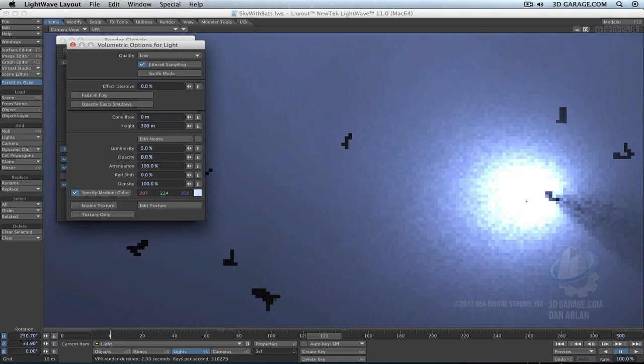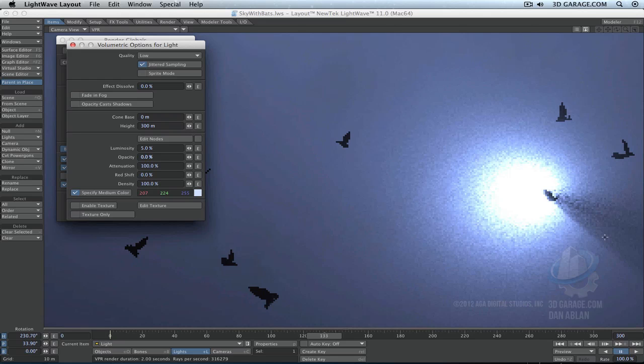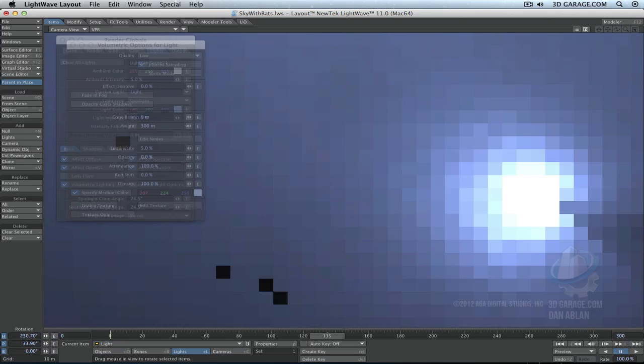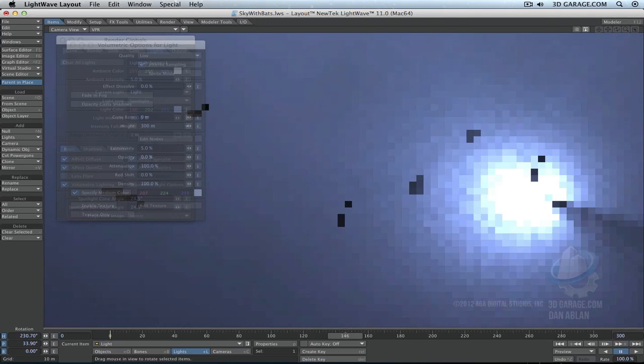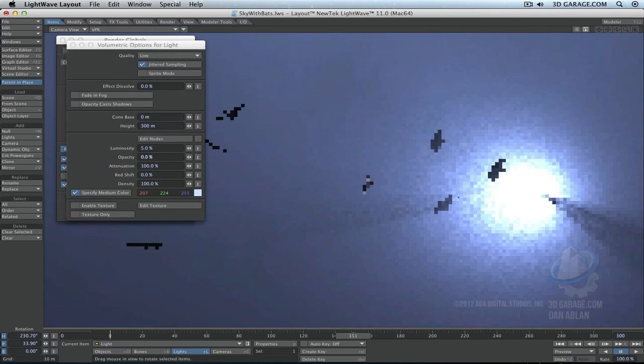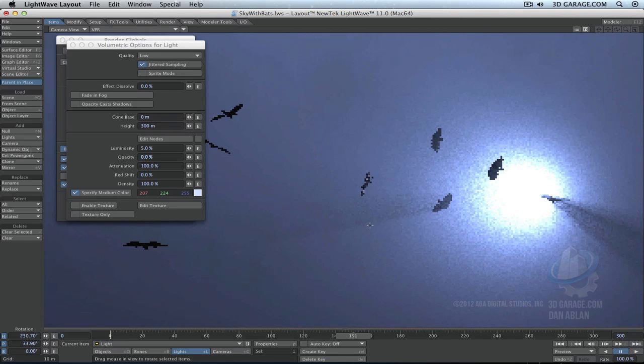Now look what happens as I've increased this. You see the bat getting a streak light all the way through? And so now when they fly in front of that light source with volumetric and the moon, you're getting nice streaks all the way through. And that really shows the volumetrics. The only problem is that we lose our clouds a little bit. So it's a balance of trying to get enough of the volumetric streaks, but not that they're so strong that they cover up the sky.